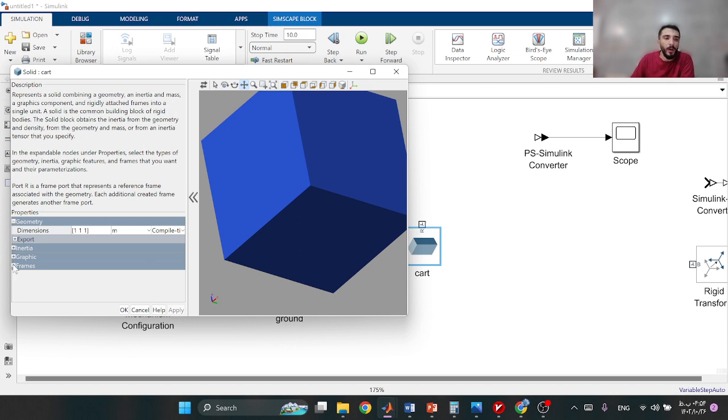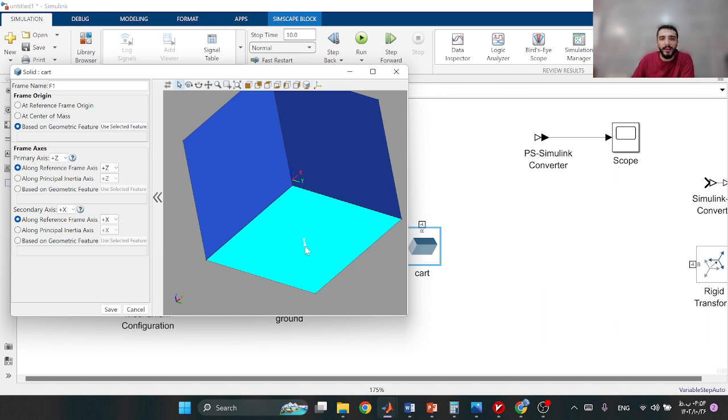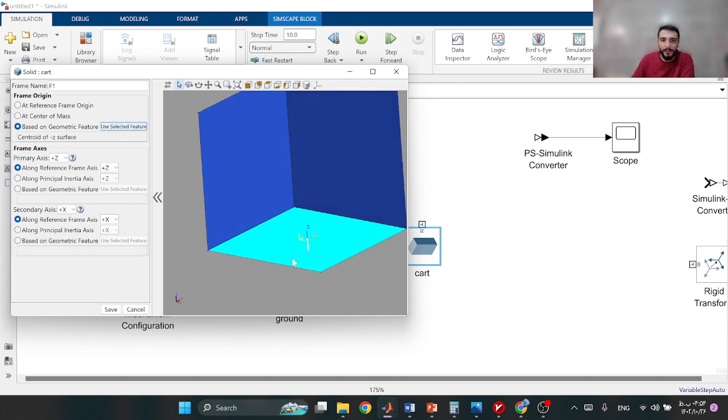I'm going to go to frames and click on the plus here, and we see that we have some options here that we can use. So I click on based on geometry, and I will click on the bottom surface here, and I click on use selected feature.